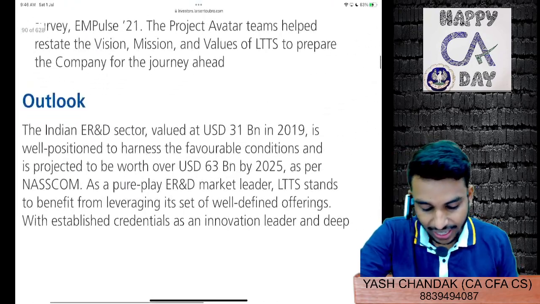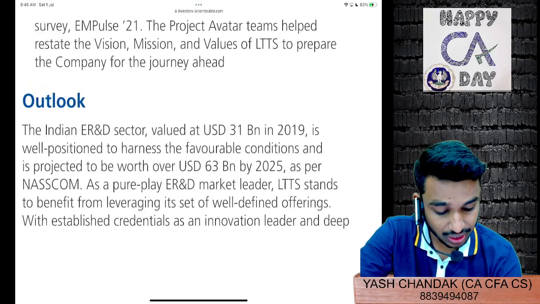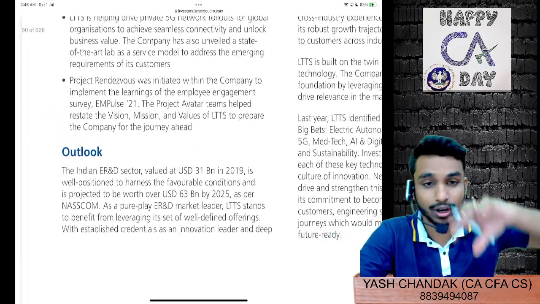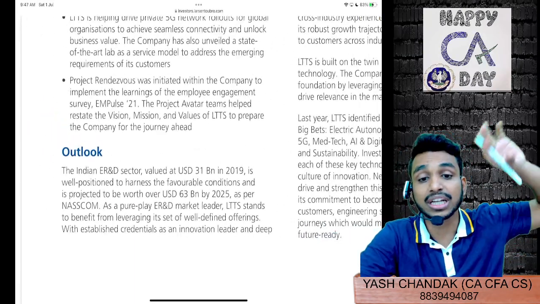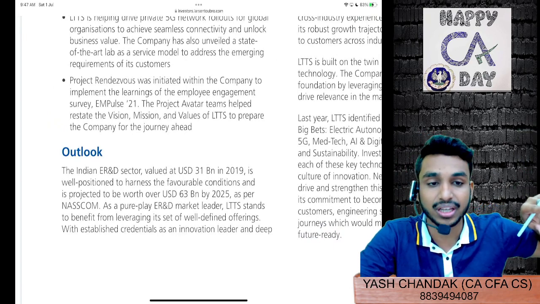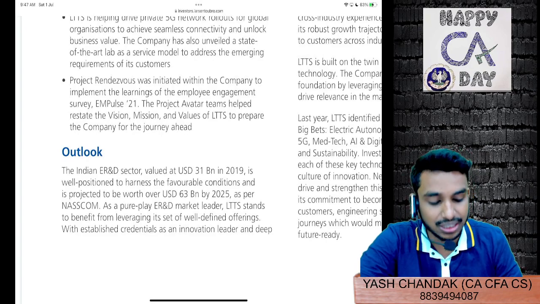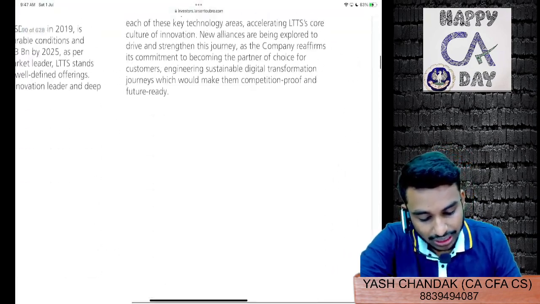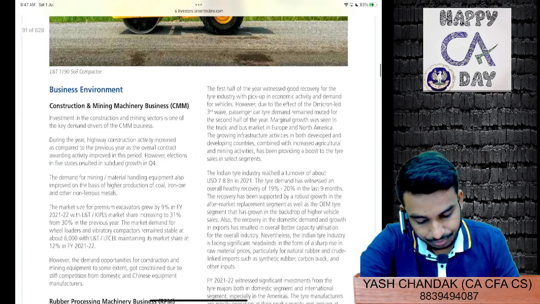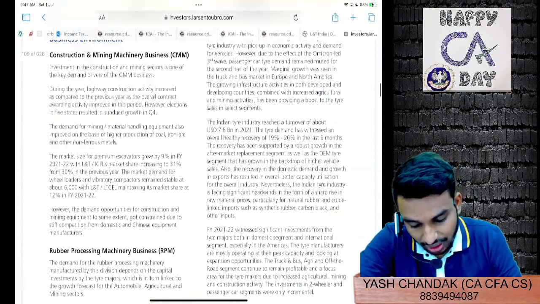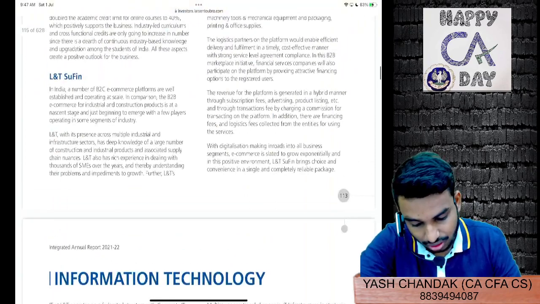So the Indian ER&D sector valued at USD 31 billion in 2019 is well positioned to harness the favorable condition. That means overall outlook. They will try to link it with the overall industry figure, and whether the overall industry is growing, and then as a company they will grow. Similarly, what is their environment? What is the risk? What are the opportunities?